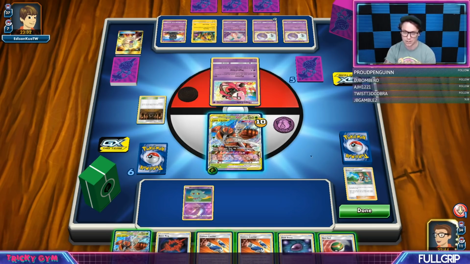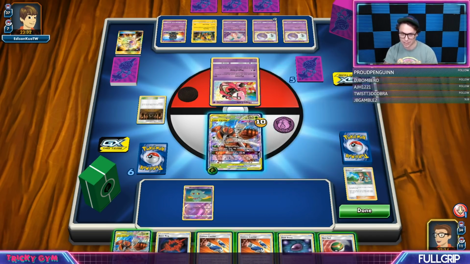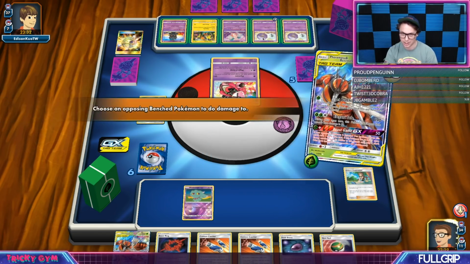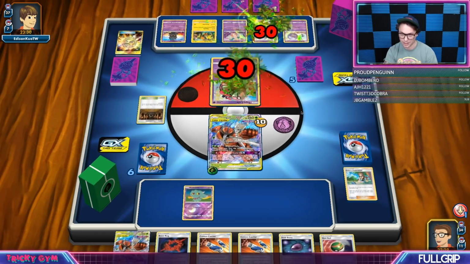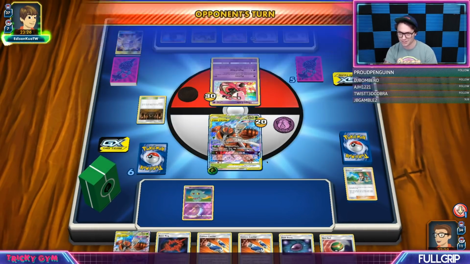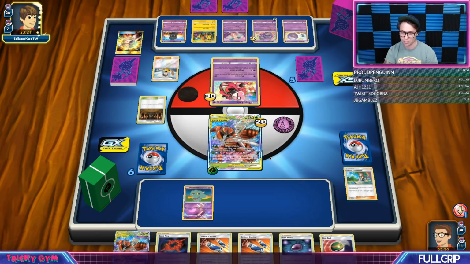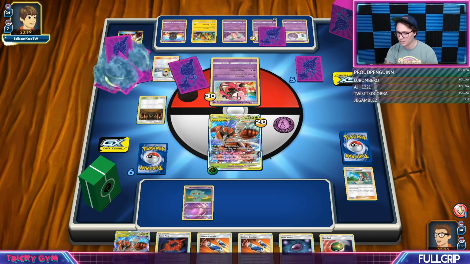Honestly, I'll probably just Jet Punch and then I'll Custom Catcher up something else maybe next turn, but getting these out of my deck is cool. So we'll just Jet Punch here, put 30 onto the Koffing, and then if my opponent does retreat the Tapu Lele, then I'm just going to Custom Catcher back up the Tapu Lele and continue trying to slug away, just spreading damage all around. They're just going to Judge.